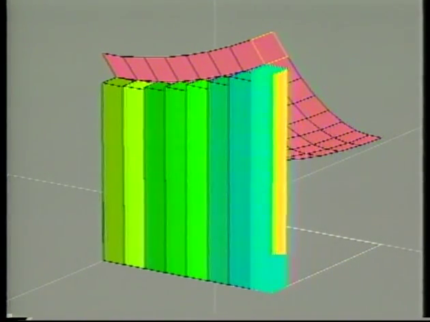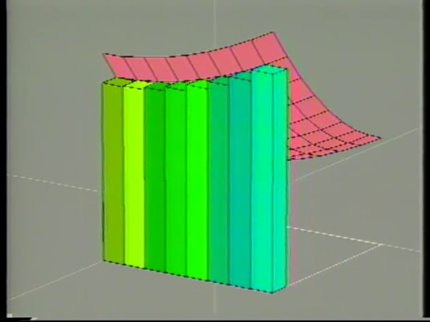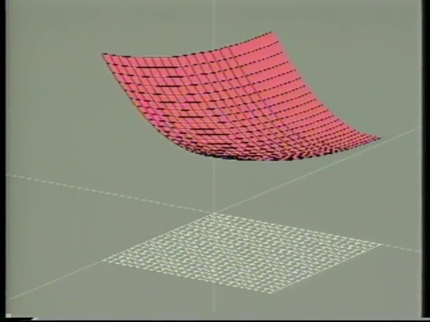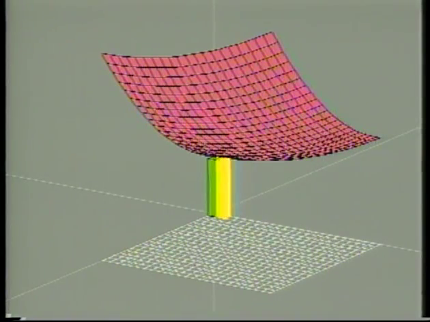Adding these slab volumes yields an approximation to the volume under the surface. Generally, the smaller the bases of the columns and the more columns used, the better the approximation. In the limit, as base area goes to zero and the number of columns increases without bound, the approximating sum approaches a limit, a definite double integral, which equals the volume we seek. Applications of multiple integrals abound, as well as methods for their evaluation.